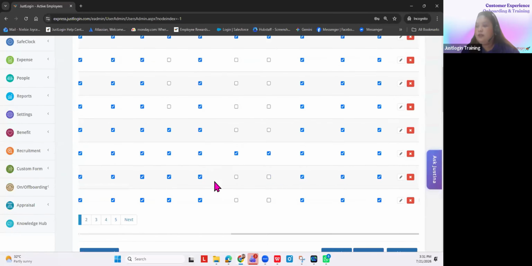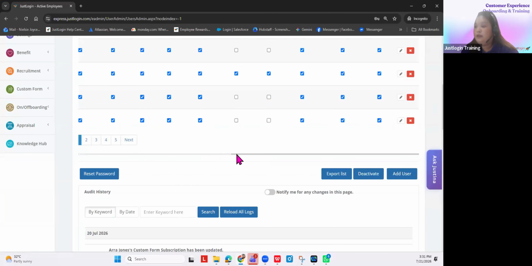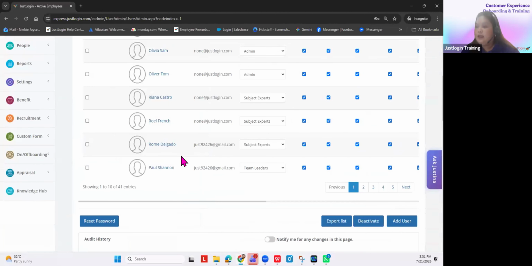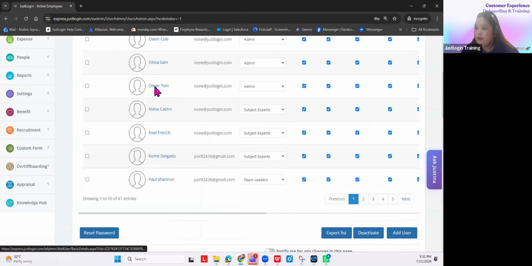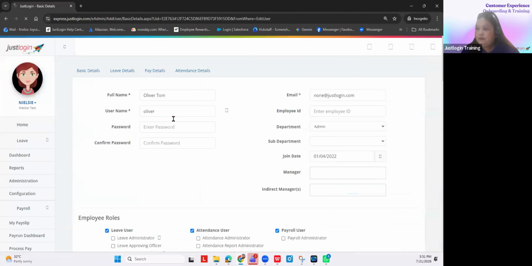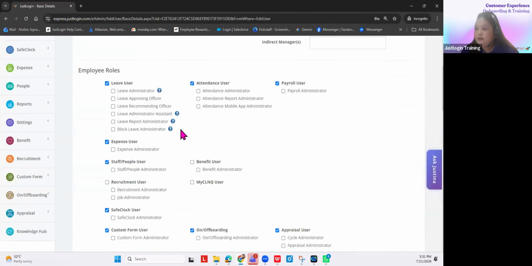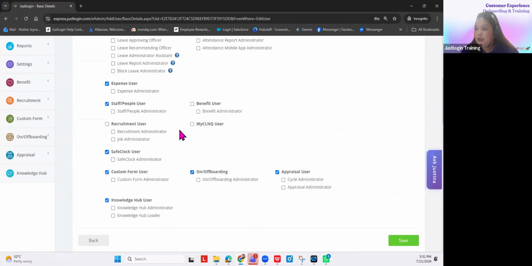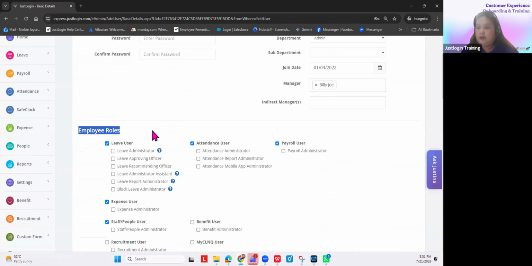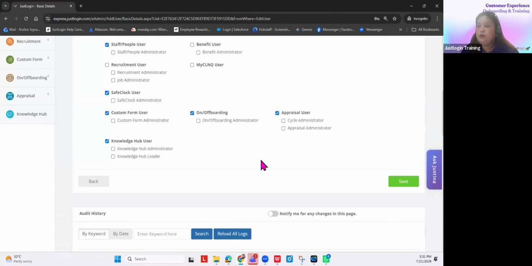Also, you need to consider what role you are giving to a staff. Let's say this employee, Oliver. When you click the name of the staff and scroll down, you see the employee roles here. If this person does not have admin rights, this person will just submit reviews. So make sure the appraisal user is ticked.